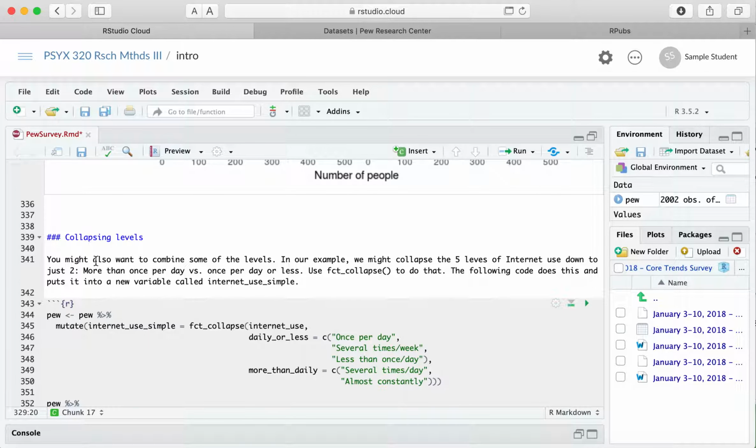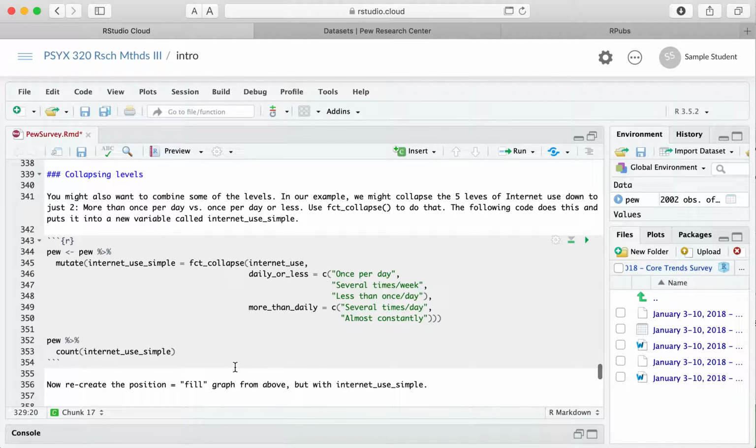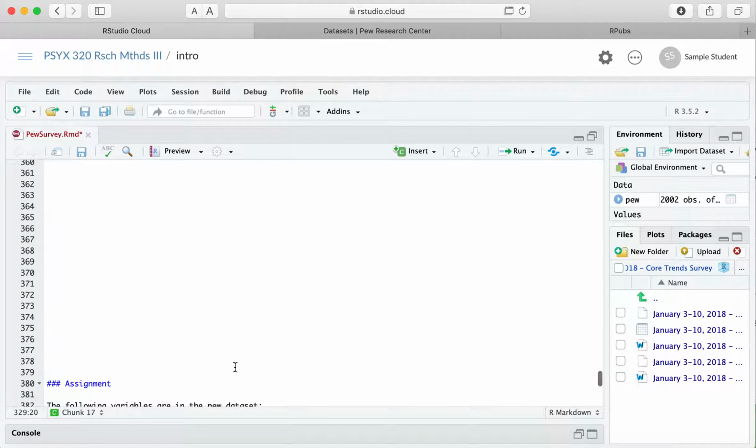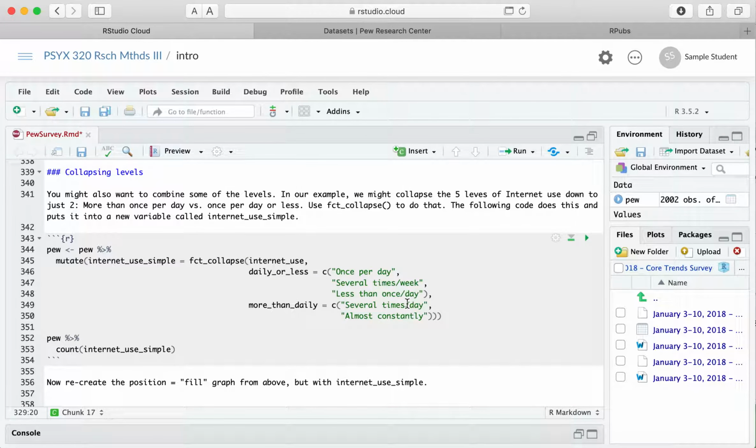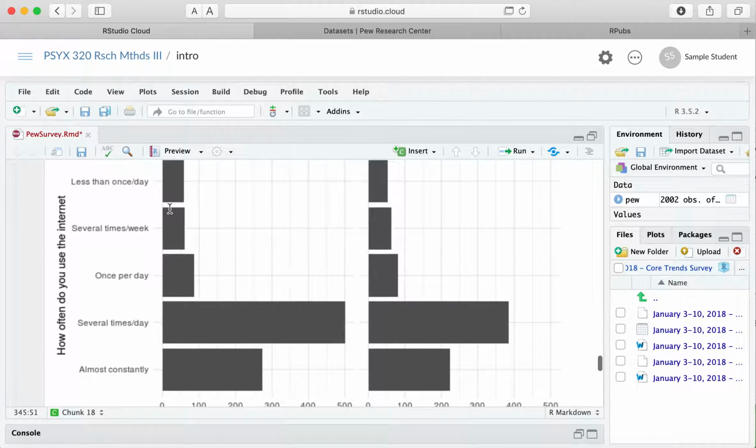Okay, so then I say you also might want to combine some of the levels. You can do some tricks with these factors. And so this is the last thing I wanted to show you. You can use this factor collapse command. And so let's say we want to simplify this. Instead of having all 5 of these different responses, maybe we just want to divide into 2 groups: people who use the internet a lot and people who don't use the internet a lot.